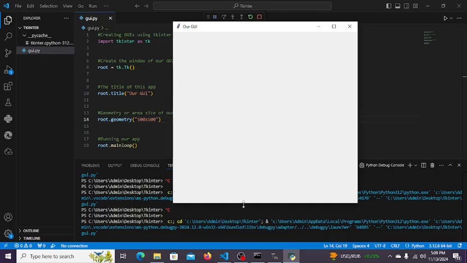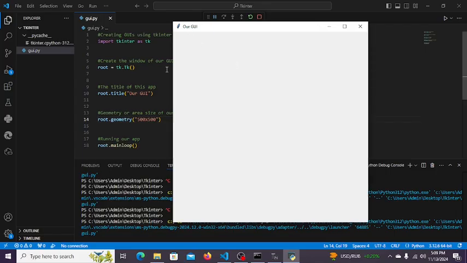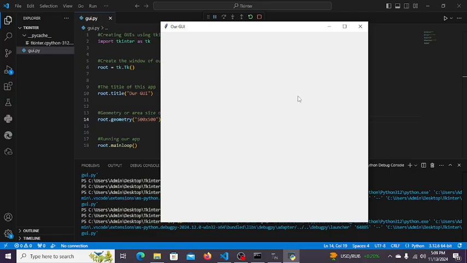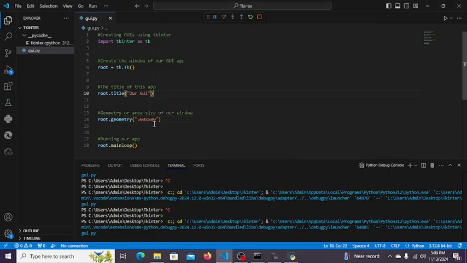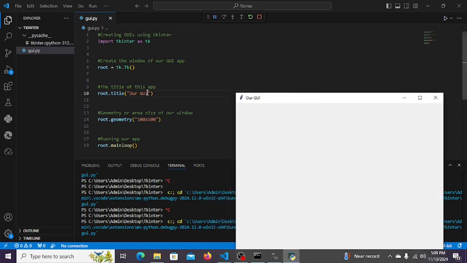However, this is responsive, so you can manipulate it. The size we define here is the minimum. Then we can rename the title here.